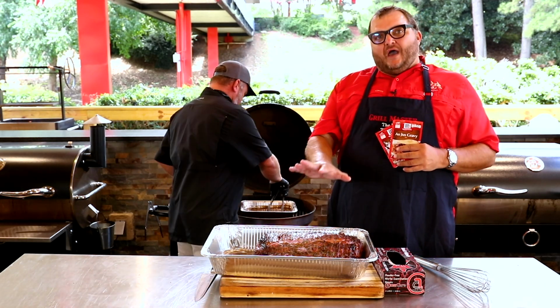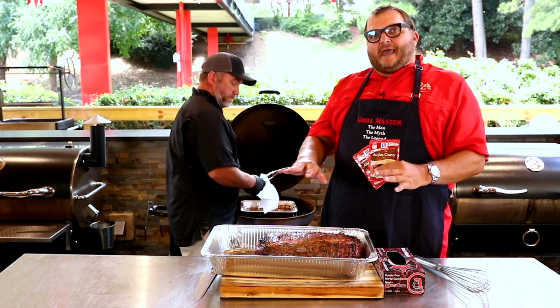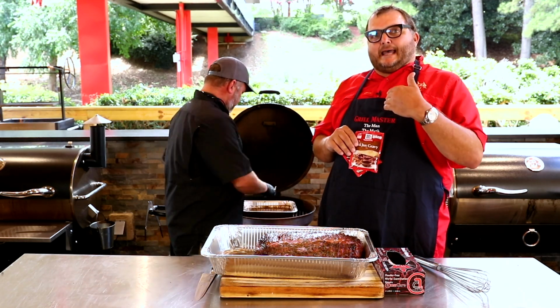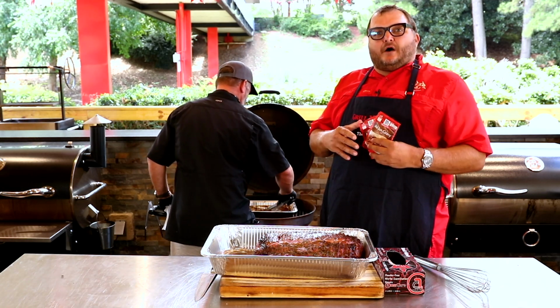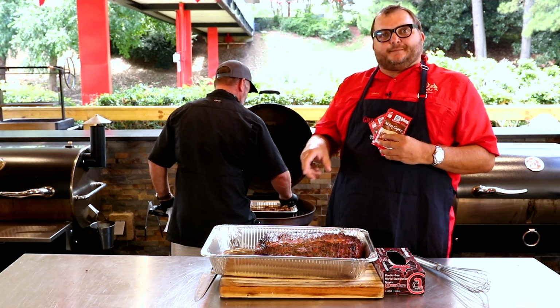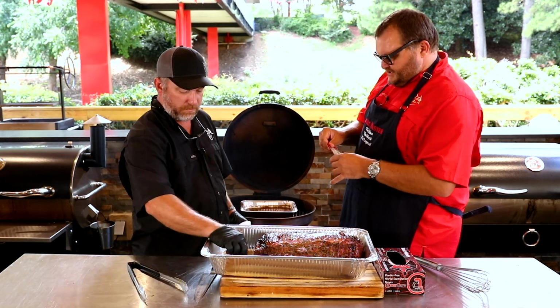Cool thing about this, if you have any leftovers, you can slice those leftovers up thin, put them in the pan of au jus, put it in the fridge. The next day, you take that and heat it up on the grill and make some French dip sandwiches with the au jus with some provolone cheese. Excellent. All right, so let's get these in.